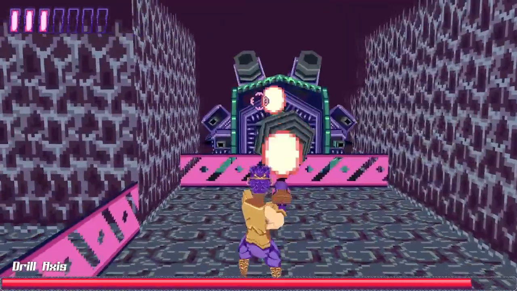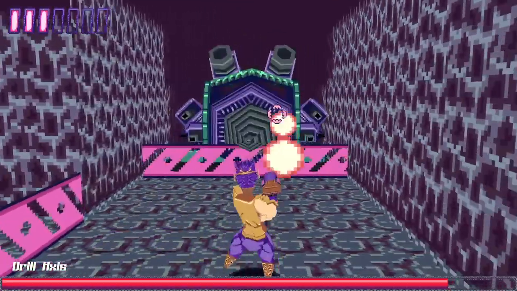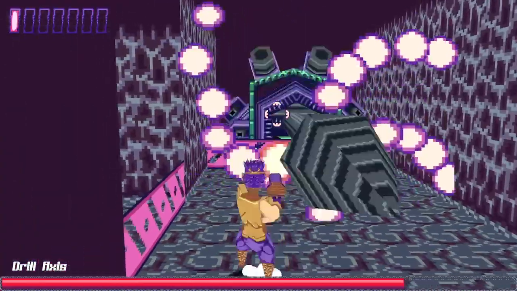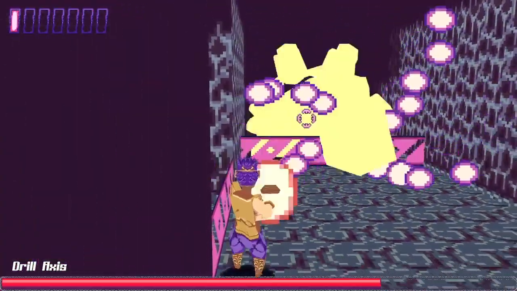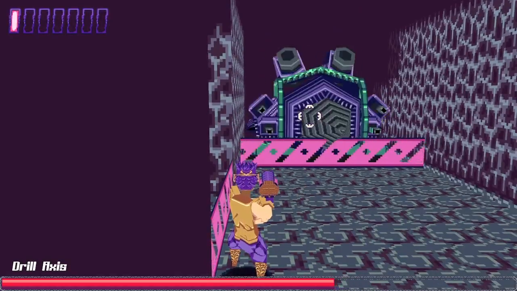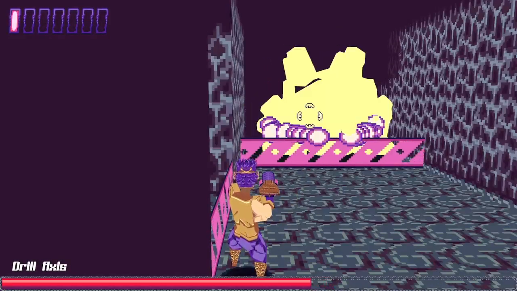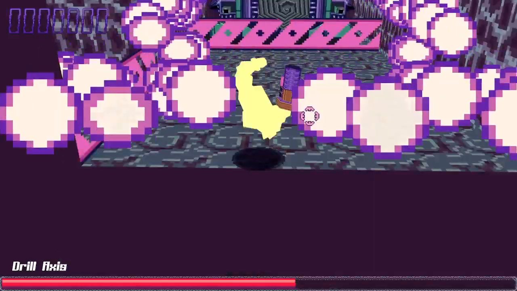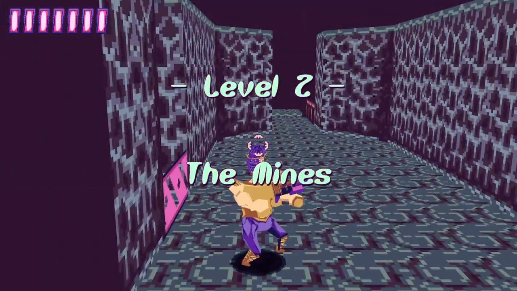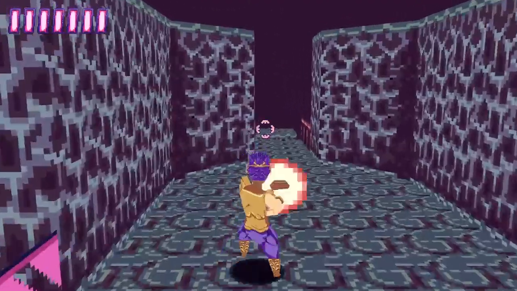What is this? So how do you dodge that? Let's see. The drill access. Let's see if I just stay in the corner, if that's going to be a sweet spot. Nope. Nope. Gonna have to make it. You can even shoot when you're dead. Okay. No, I got to start back here.